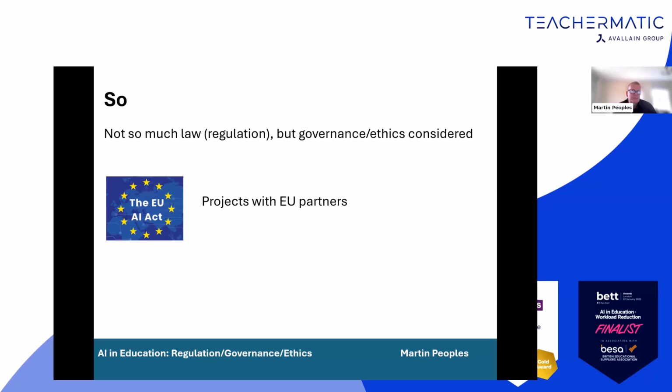So it would be hard to imagine that there wouldn't be a lot of these projects, especially Horizon projects, which are the big budgets, involved in developing or using some form of AI. And as I said previously, the European Union AI Act applies to high risk use of AI. So if you have a project with European partners where you're either creating or deploying an AI tool, chances are it will have to comply with the EU AI Act.